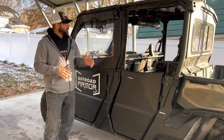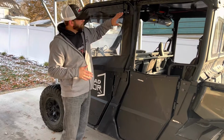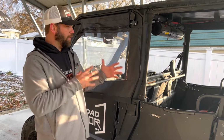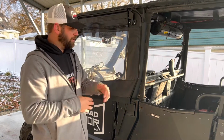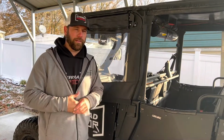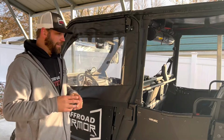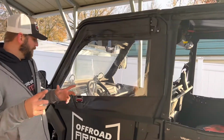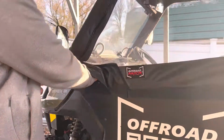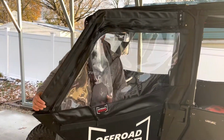Okay guys, so now that we finished putting on our framed upper doors for our Rival lower doors, I wanted to go over a couple things here before we let you go. When you're putting the Velcro on right here, make sure your machine's nice and warm, or else the Velcro won't adhere as well to the machine. The sticky part of the Velcro needs a warm metal to attach to. Right now today, it's pretty cold out here, probably not attaching very well, so we're going to let it sit and wait till it warms up, and then it'll adhere much better. To get in and out of your machine, you're literally just going to undo the Velcro right here by the handle, stick your hand under there, get to the door latch, and then when you get in, just hit it like that. That'll help seal it before you get in, and you get in and out like that.